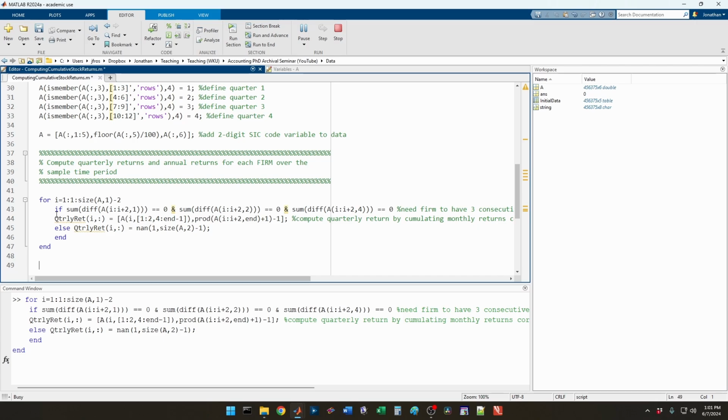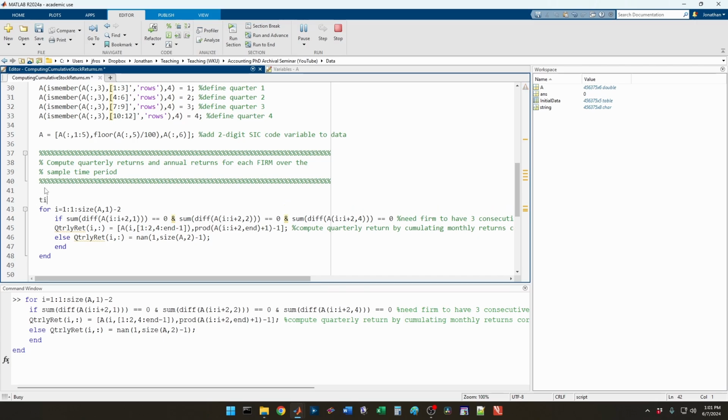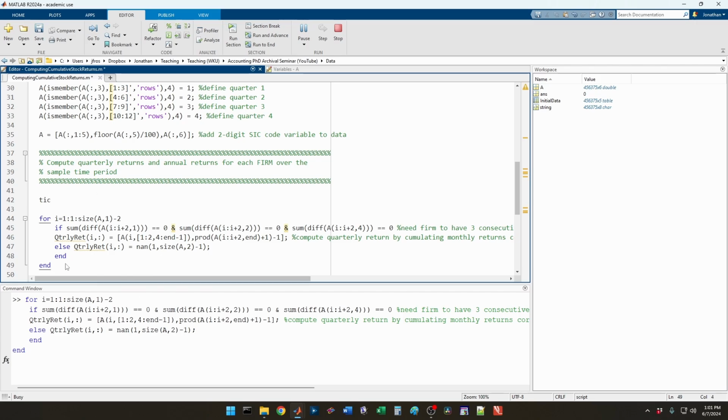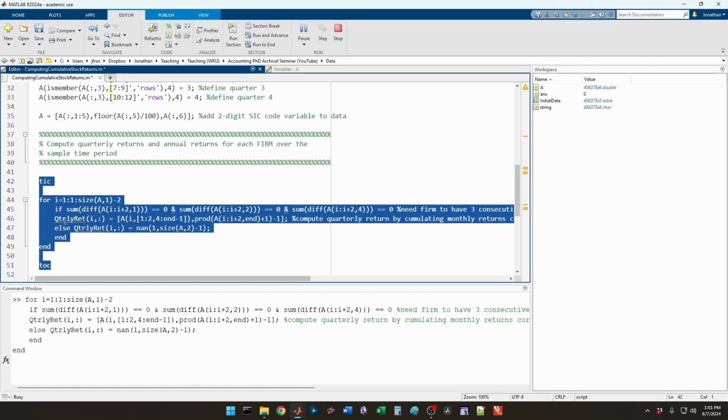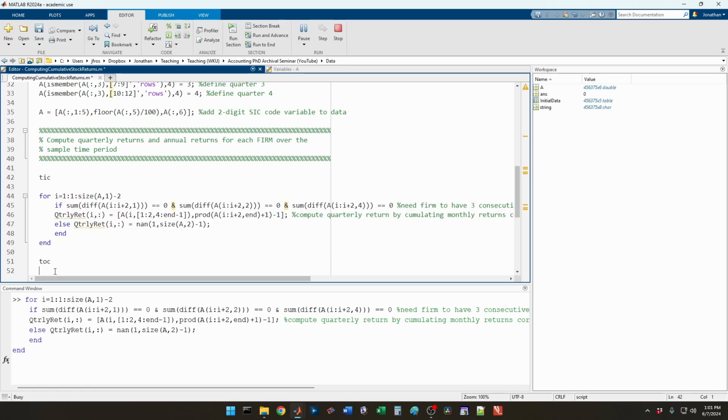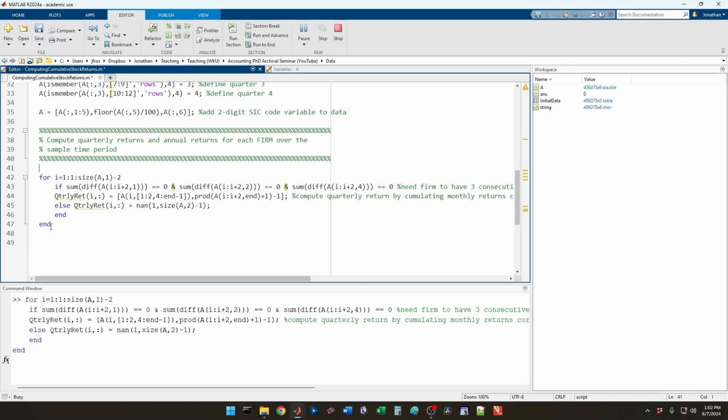If you want to know how long a block of code takes to run in MATLAB, just put that block of code inside of a tic-toc like this. If I run this, the code will run, and after it's done running, it'll show on the screen how long it took, like 105 seconds, 106 seconds, however many seconds. That's useful sometimes for pieces of code that take a while to run. If you already know how long it's going to take, you can leave your computer, and come back 2 hours later if it takes 2 hours, and then be ready to run the next thing.